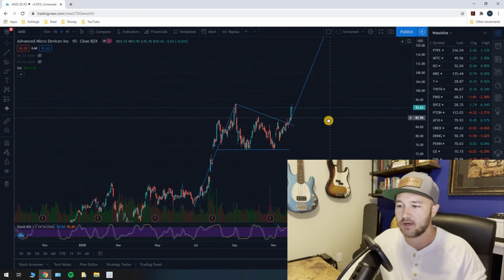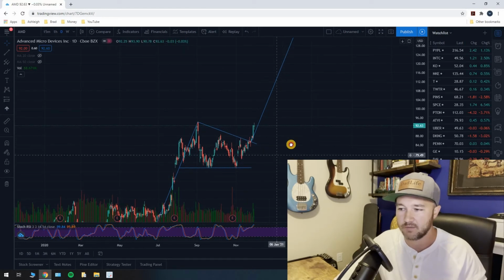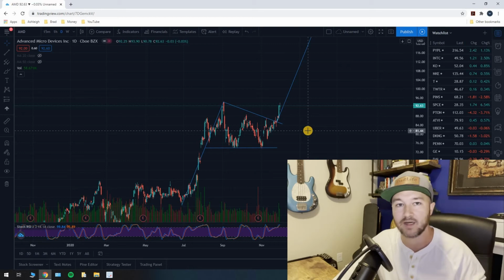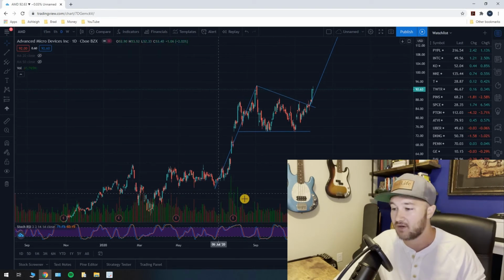So these chart patterns have enough historical data behind them to give us percentages on how often they work. This one works more often than not, so it is used as an indicator for future price movements, so we can project some upside from here. Now, does it happen every time? No, but it's enough to be able to trade on and make money on it if you are doing it often enough.